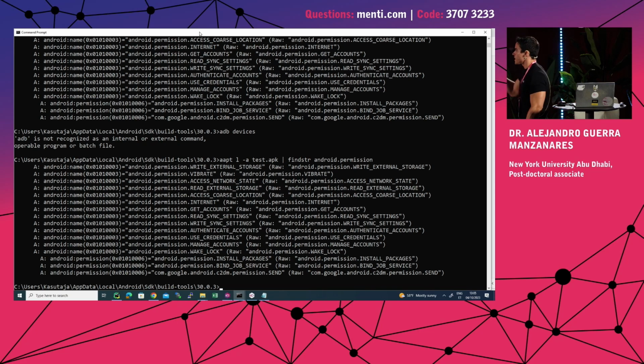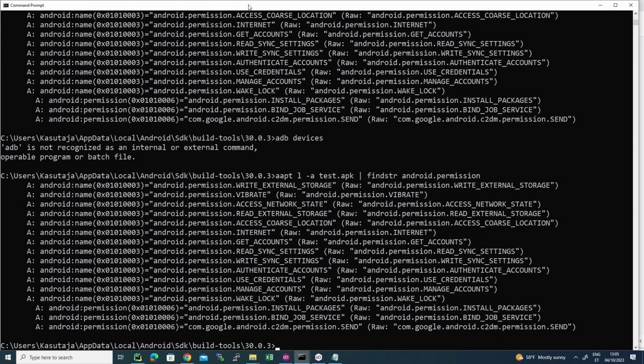So what we can see here is that it goes through the binary, the package application, and then it says what the permissions are. Then you can extract this information and use it later to build a machine learning model. This is one type. Permissions are one of the features that are mostly used.